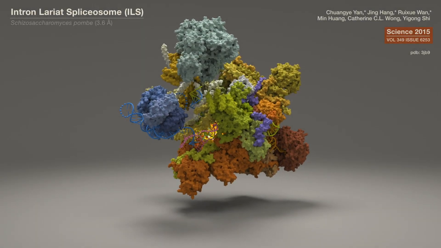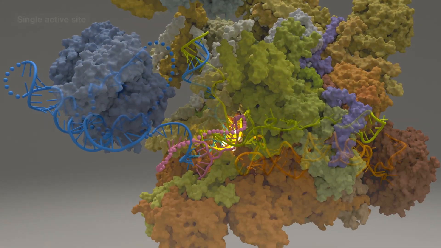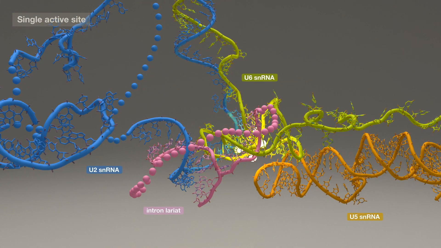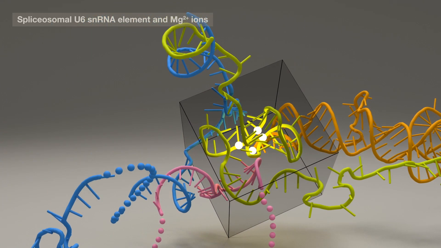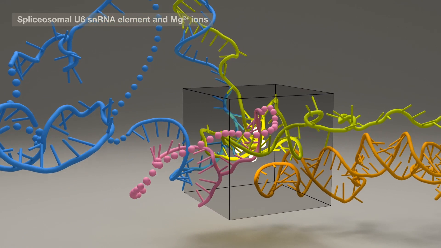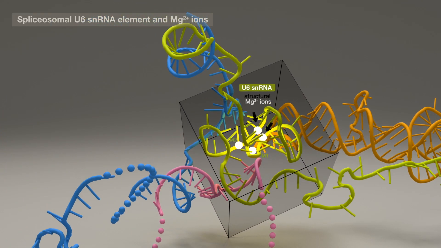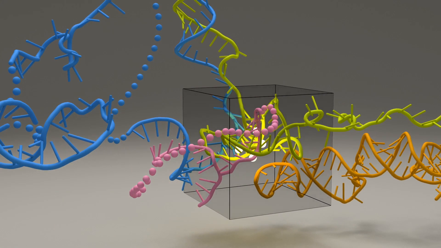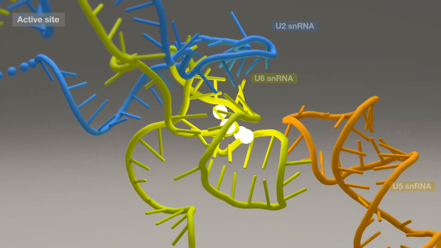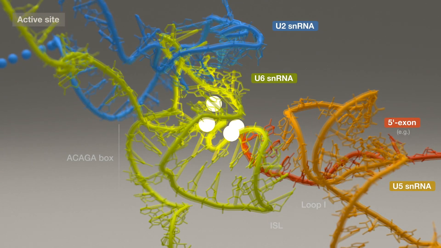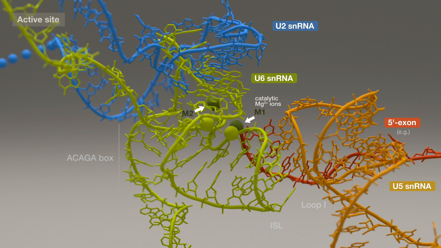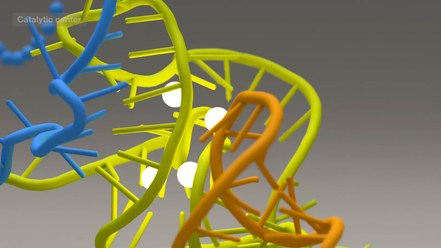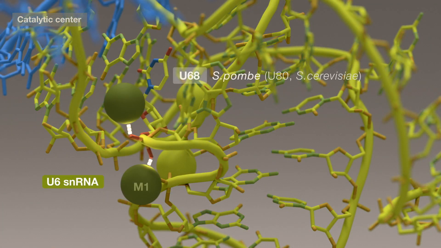At the heart of the spliceosome is a single active site where docking of substrates for the branching and exon ligation reactions takes place. Forming a distinct, central element, the backbone of U6 RNA zigzags in a compact chamber, making five 180-degree turns, stabilized by positive charge of structural metal ions. The active site incorporates U2-U6 duplex and U5 nucleotides that orchestrate substrate anchoring, while catalytic magnesium ions stabilize or activate reactant moieties during catalysis. During splicing, the key catalytic U80 residue coordinates the M1 and M2 magnesium ions.